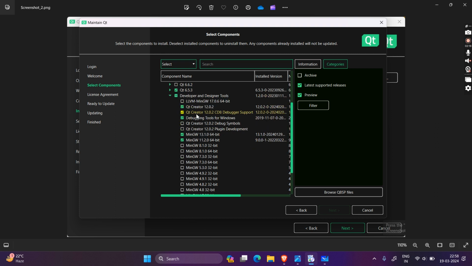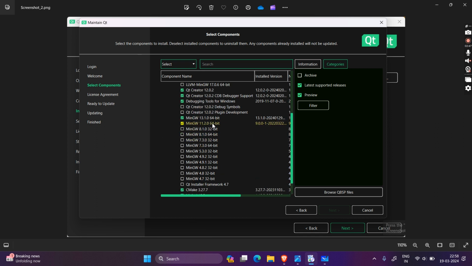Now in developer tools, you need Qt Creator. Now what is this? This is the IDE. This is where we'll write our code and run the application. So this is the IDE, and this is the debugger. Now what is a debugger? It's for when you want to see what went wrong with your code, right? When some error happened, you can either use console logs or you can use this debugger to directly access the part where the error occurred, right? So you need the debugger and you need Qt Creator. You need these three things. Now I downloaded both of these, but you need only one.